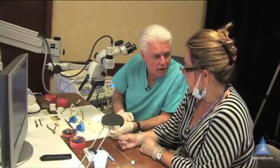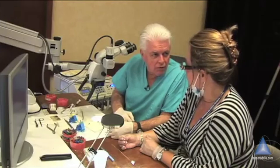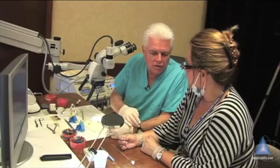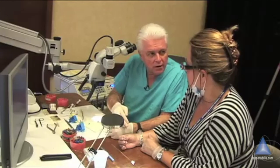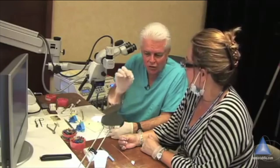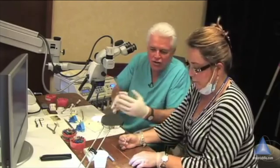We call that the white line test or the white dot test. If it's bleeding in a vital case, it's red. If it's necrotic, it's white. If you go to my website, you can download the 14 ideas for finding calcified, aberrant, or previously missed canals. And it tells you all these — white line, red line, rules of symmetry.